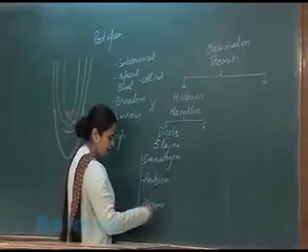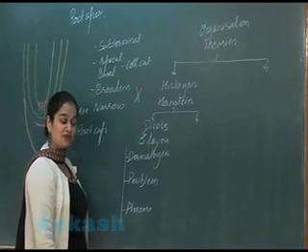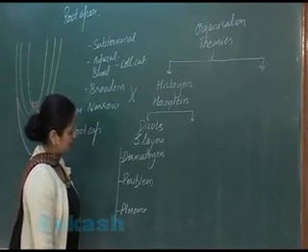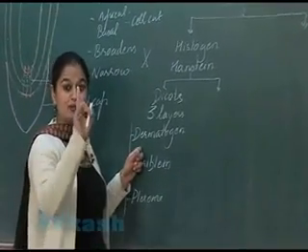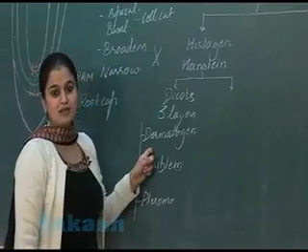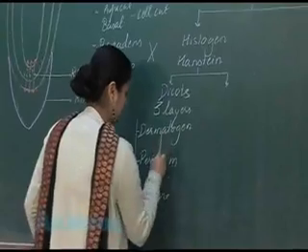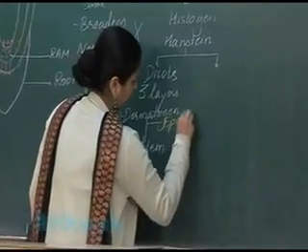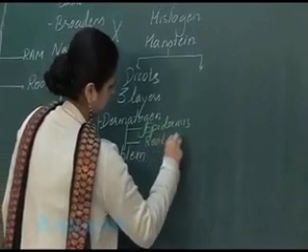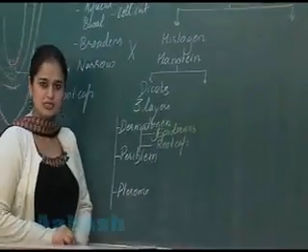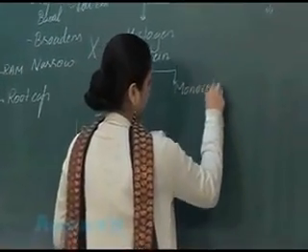The function of all these three layers is very well known to you now. Now, among these three histogens, which will be forming the epidermis? Epidermis will be formed by dermatogen, but along with the epidermis, one more function it will perform here, that is formation of root cap. Along with epidermis, it will also be forming root cap, right?